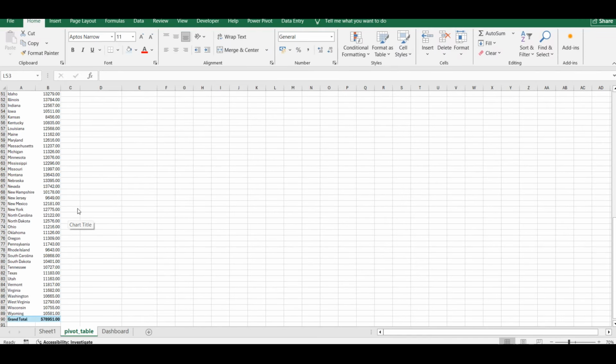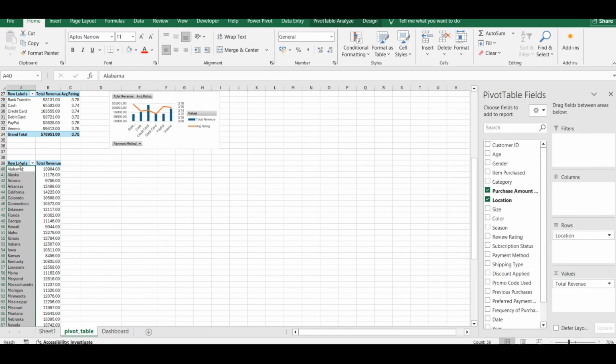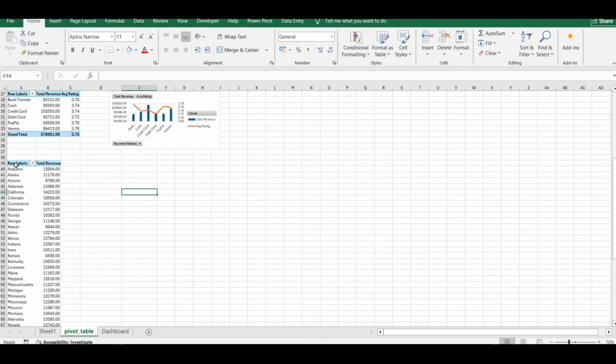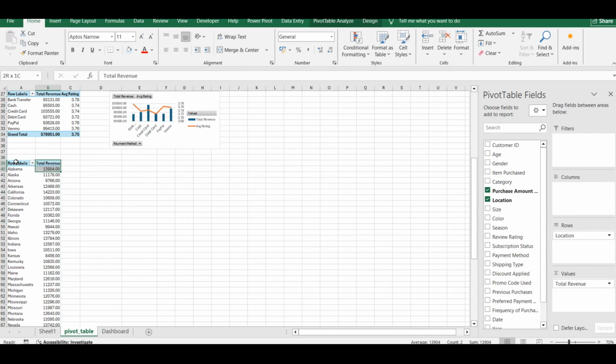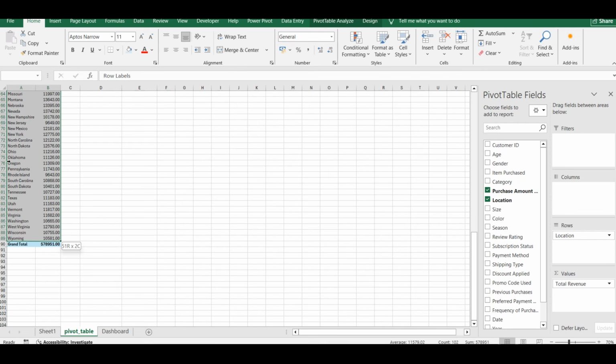So we can try another option. Let's try. If I copy this entire thing, obviously I have row labels and total revenue here. So we can copy them, and obviously these will be 50 values.